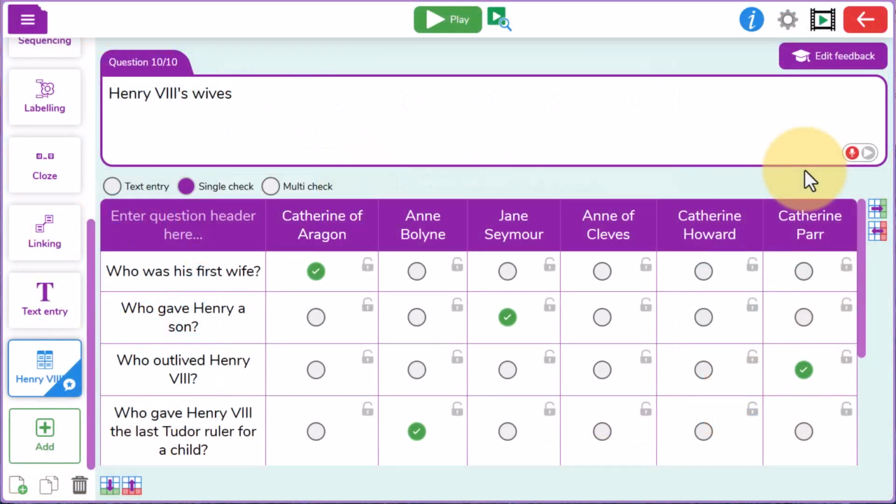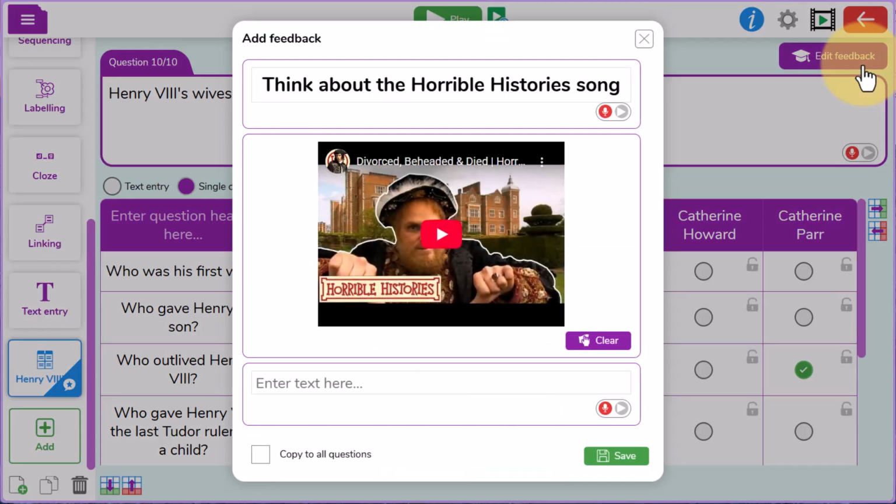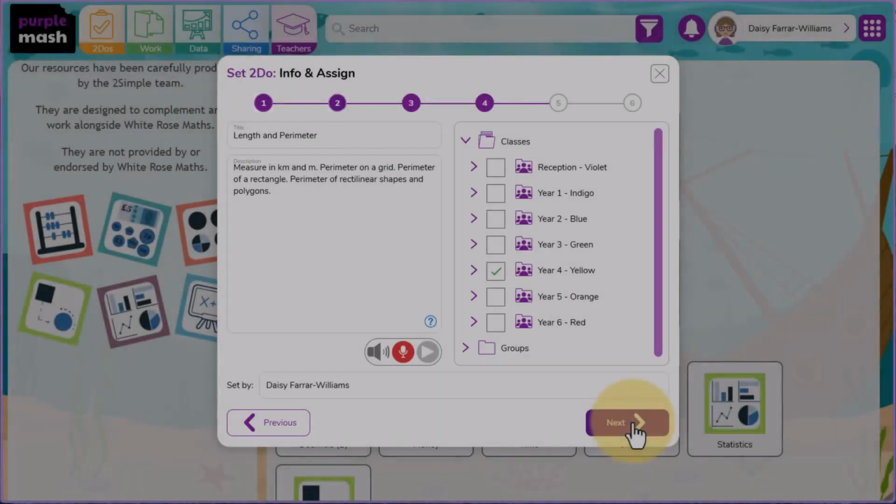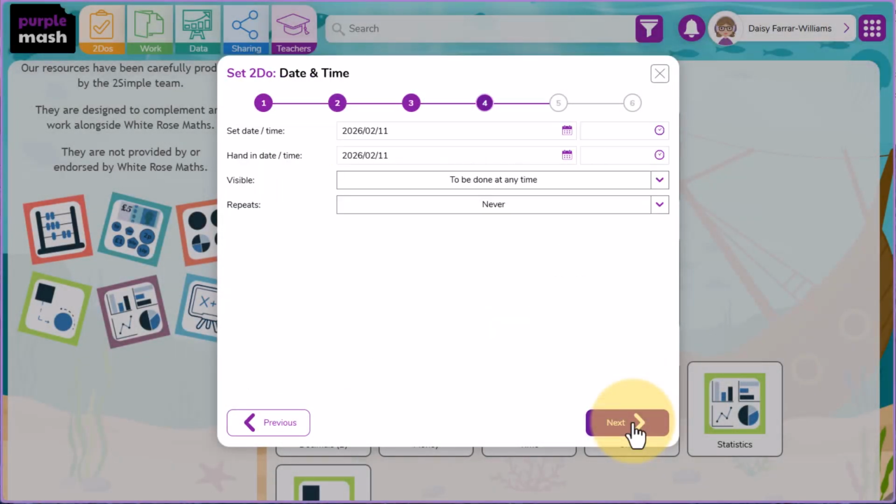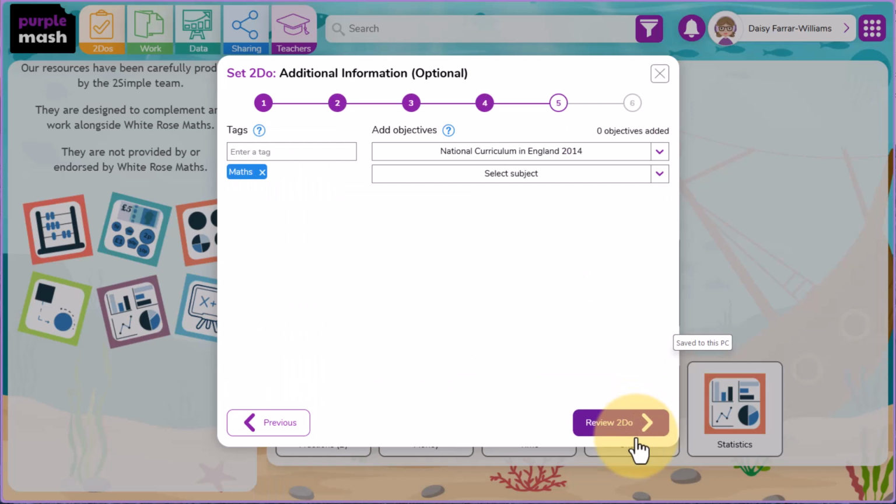In test mode, questions are still marked automatically, but no retries are allowed. It is also in quick quiz mode that if a feedback slide has been created, this will become visible once the children have tried the question for the first time. This will not be seen in test mode. When clicking through the To-Do Setup Guide, you are able to add national curriculum objectives that you think would link well to the quiz you have created.